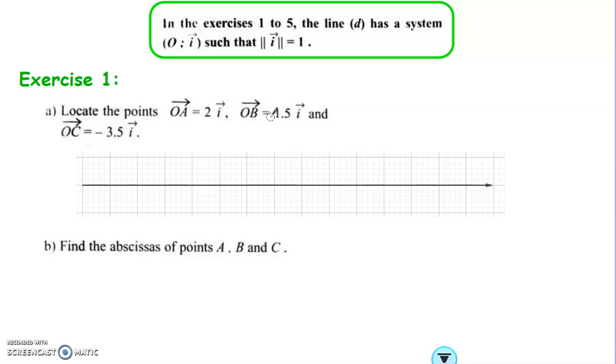So first we draw the line D. And I will specify here O, the origin. Okay, so I will let this be O. And I, so we start by specifying O and I. So I will be this vector from here to here. So this is vector I. It means this is 1, this point is 2, this is 3, and so on. I will not write all of them. And so on.